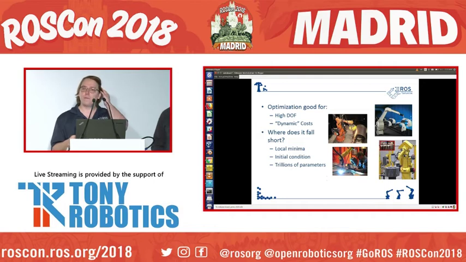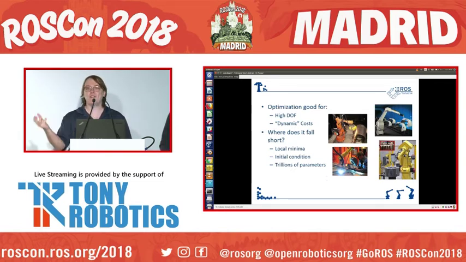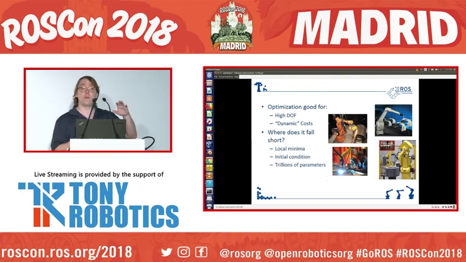But, and that's a big but, there are still problems. So the optimization planners have a couple of downsides. One of them is, to quote David Liu's presentation from yesterday, trillions of parameters. Usually when you set up one of these things, you have to give weights to everything. How expensive is holding your normality compared to being smooth in time? It's really hard to put a number on that. What happens in practice is you just tweak it until it looks approximately right and does the right thing, and you hope that you don't ever come into a situation where it doesn't.